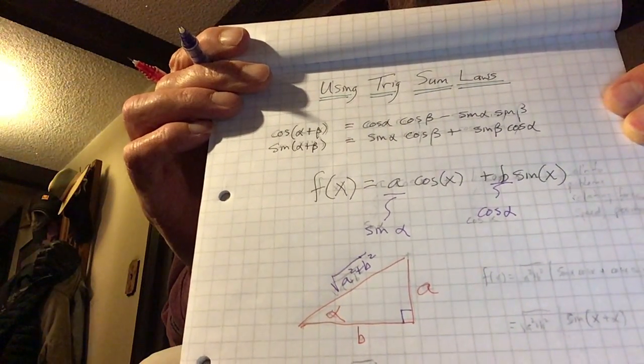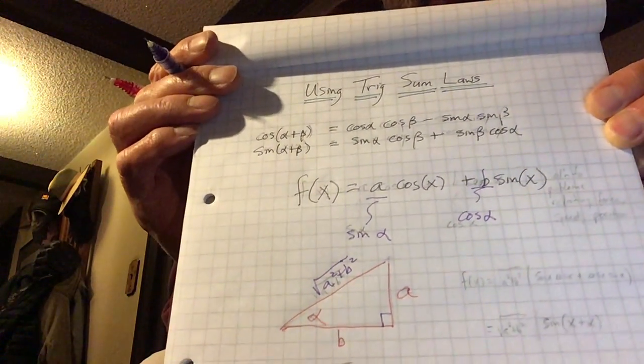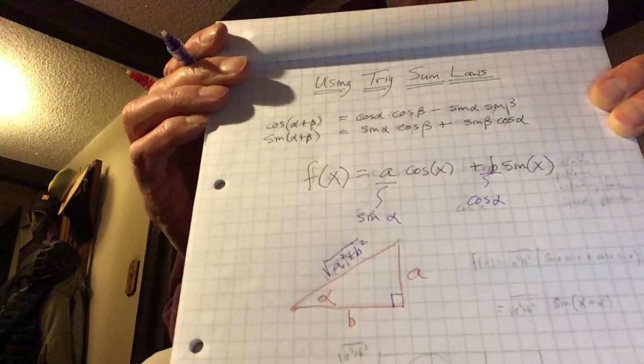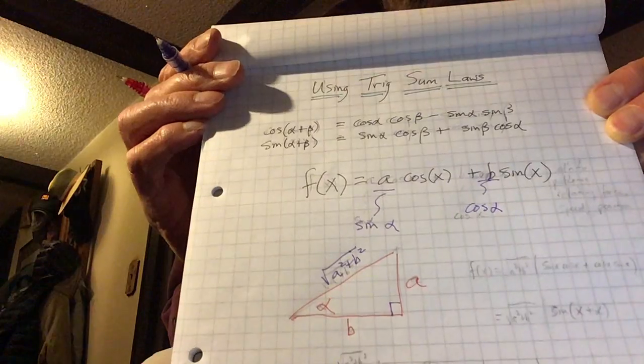So what we have now is sine of alpha is not a, that's what we were looking for, it's a over that square root. And the cosine of alpha is not b, it's b over that square root. So what we're going to have to do is multiply through by that square root to get something that is actually sine and cosine. So I'm writing that out. Take some time to write that out, sorry.